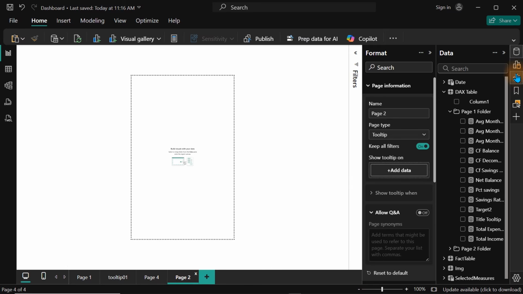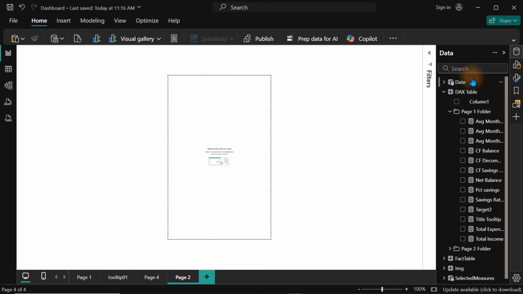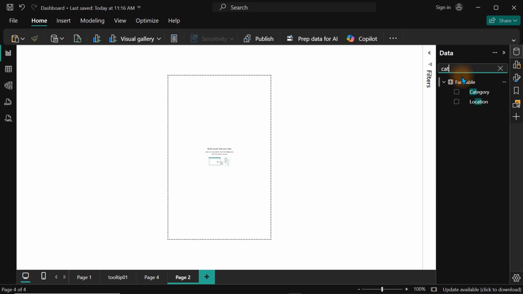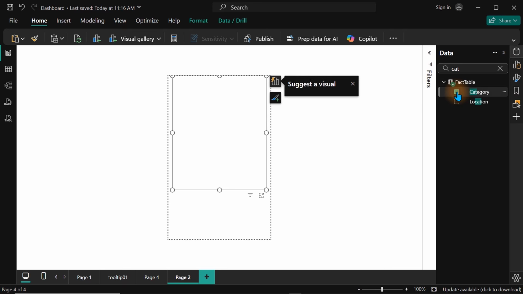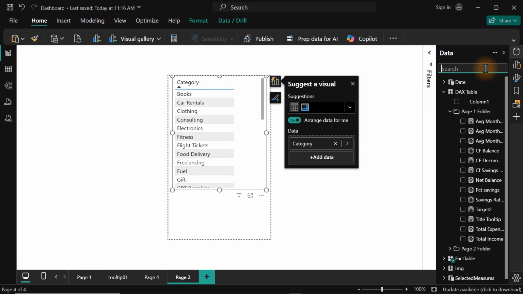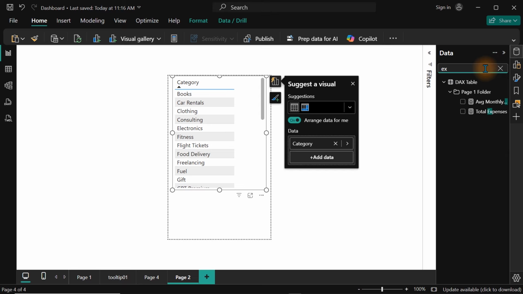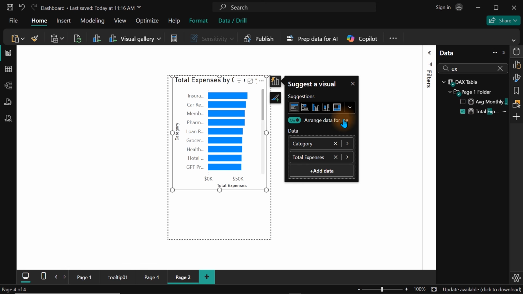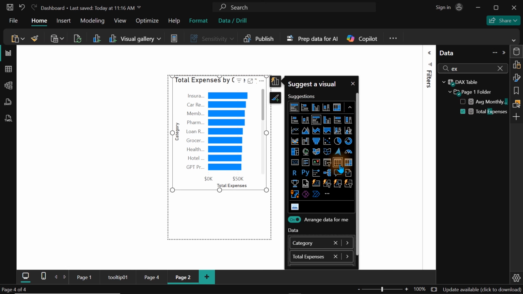The very first thing we have to create here is a table that carries our category. So let us bring in category here. With the category here, we are going to bring in our expenses, then total expenses. I don't want to use a chart, I want to use a table.